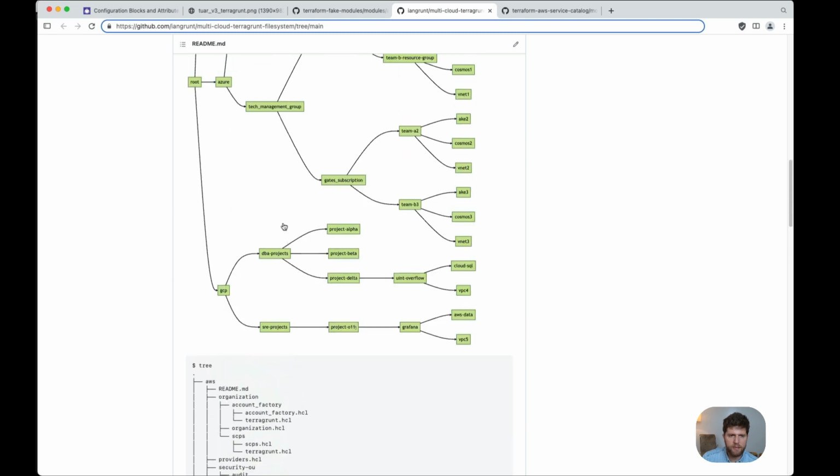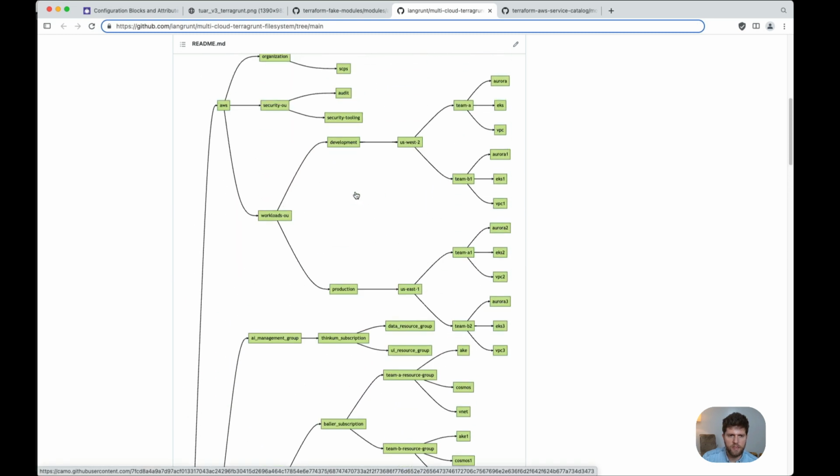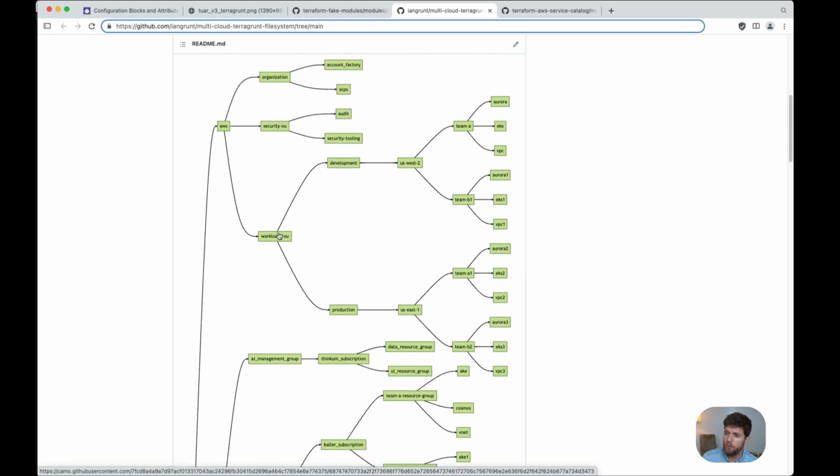But at these levels where I have things like OU, there's values at this level that I want to maintain, like the name of the OU and maybe some other stuff. Same with the account. Like this development account is a directory, but maybe I want to attach some metadata to it. Like, here's a development account ID, some other things. Same with the region. There's region values I need, maybe even the region name. The team might have some values they need, and then those all will get passed down hierarchically to these modules.